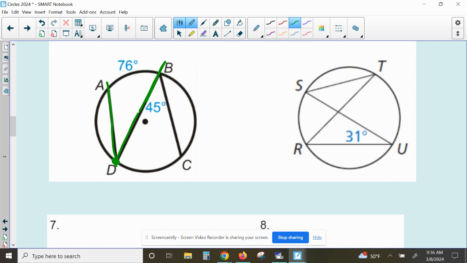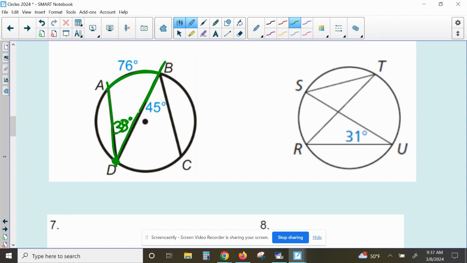What do we know is true about it? The angle is half the size of the arc. So the arc is right here, 76. So the angle is half of that. Give me your number, half of that. What? 38, I'm hearing? Someone double check. It's 38? Okay. Is the arc the bigger one? Yep, he's twice as big.